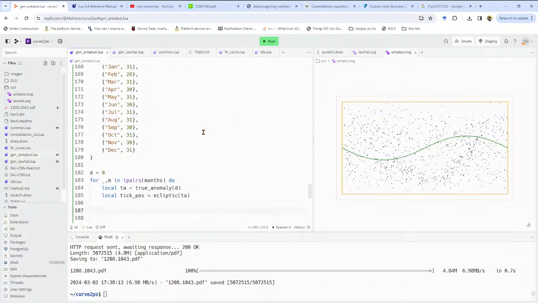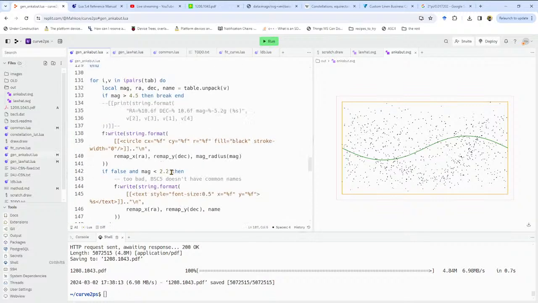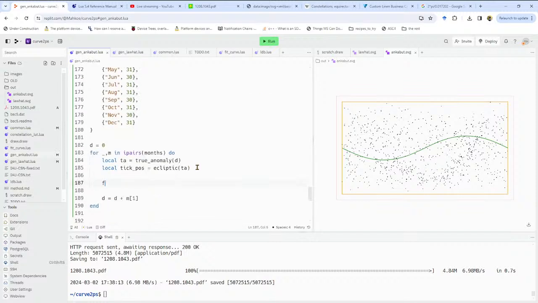So we're going to do f right string format. What should these tick marks be? Let's just do vertical lines for the time being.